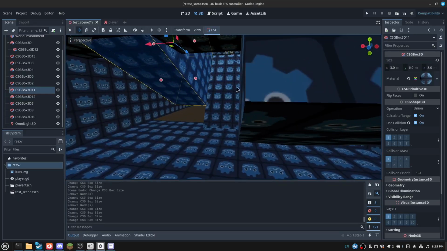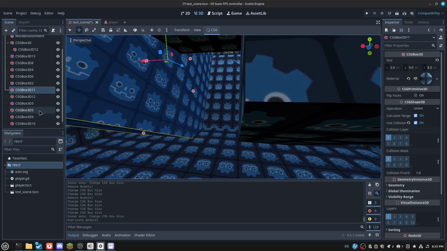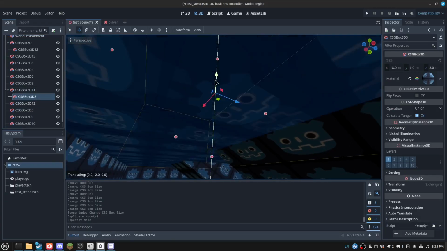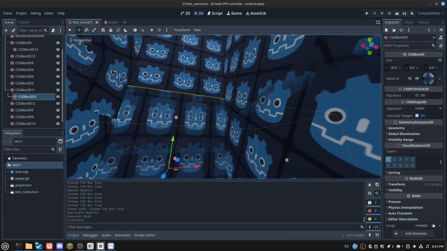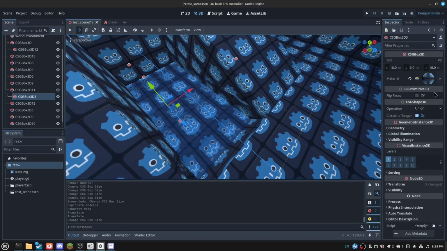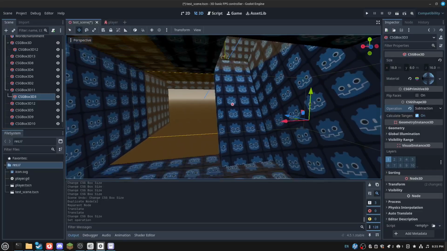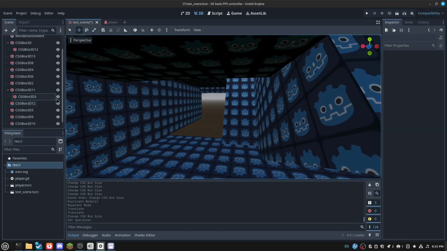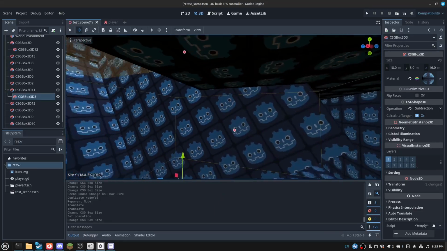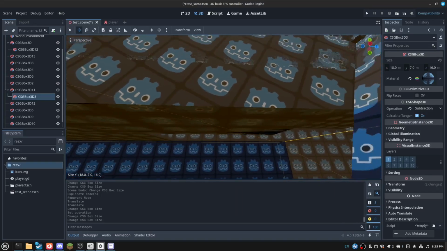So, the way I'm going to confront this issue is by duplicating CSG box 3 and putting it inside of 11 and 12. Moving it down a little. So, remember how I used subtraction to make the hole earlier? Yeah, we're doing that to the entire staircase. Now, occasionally, using subtraction nodes frequently can cause disorientation to the game engine and ruin your level design, but in this case, since we're doing something simple and basic, it won't.